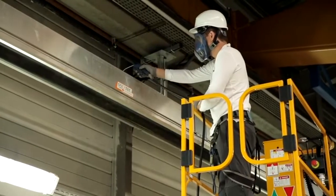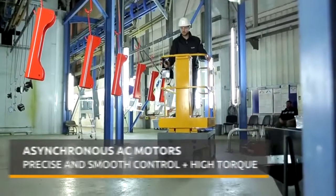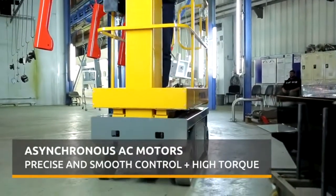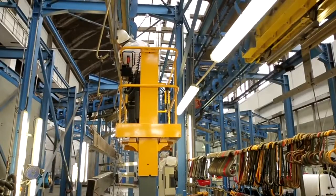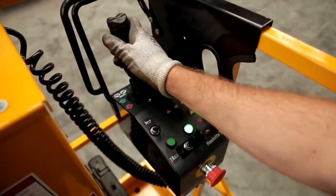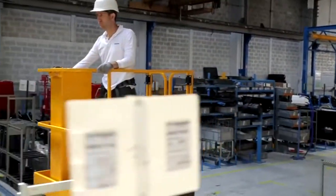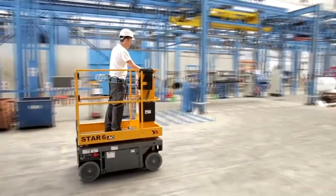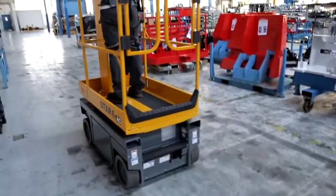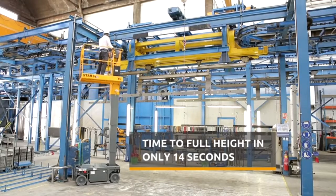Star is the ideal solution to carry out daily tasks aloft. Combining high torque with precise and smooth control, AC motors provide unmatched precision and comfort to get to hard-to-reach areas. It features fingertip operating and driving with unparalleled accuracy and comfort. Operators can confidently work with this machine without losing time. With its forward speed of 4.5 km per hour, Star moves quickly to ensure optimal productivity.